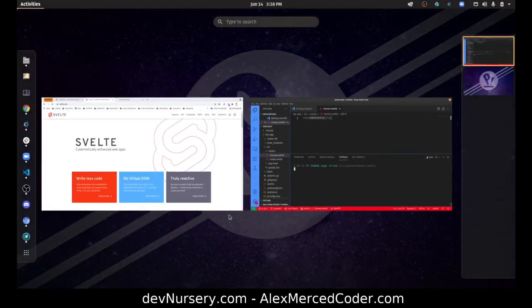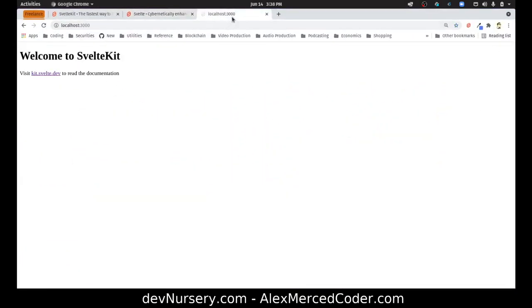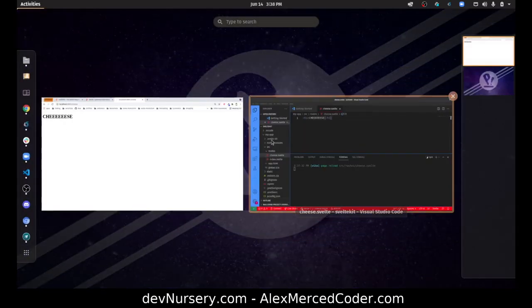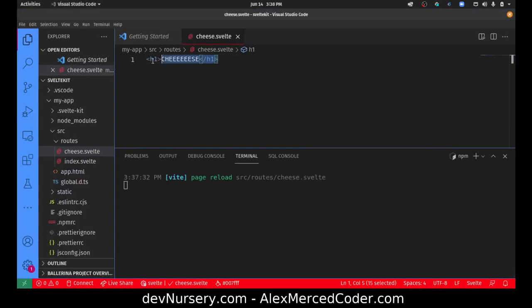Okay, so now that that's rebuilt, let's try here. I should be able to go to /cheese here. And there you go, cheese. And again, I love this Svelte syntax. This is all I have to write, versus Next, where you have to export default and write a whole component, a whole function and all that. Like this, I can just do this and it works.